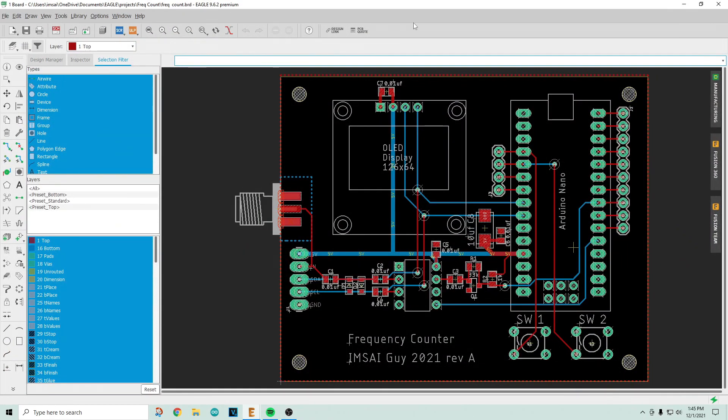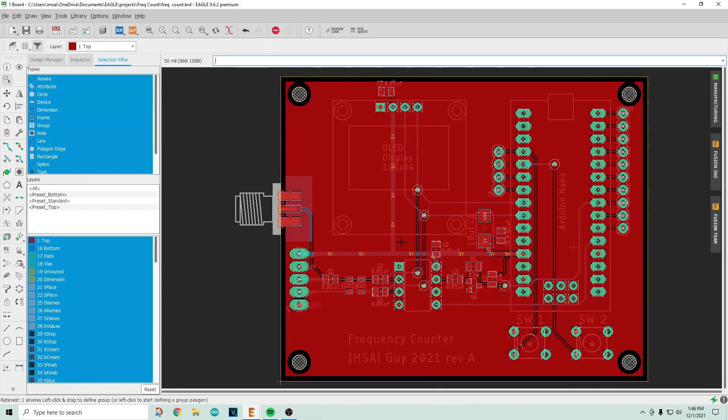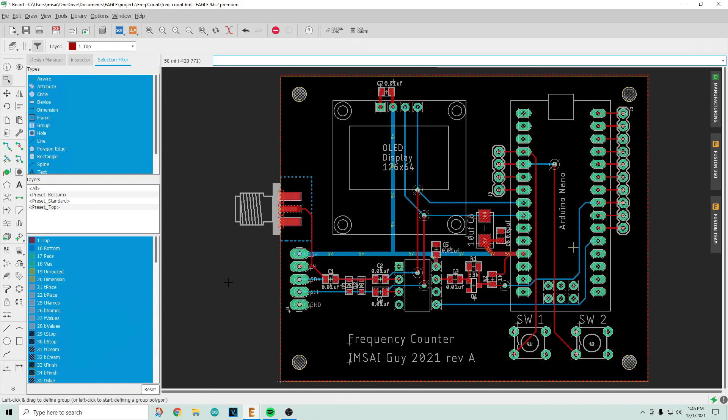Let's take a look at the board — this is what it's going to look like. It has an SMA connector or header, either way, and it'll have an OLED display. I threw in some switches just for fun if you want to have different modes. It has a board ground plane that goes over everything. Otherwise it's a pretty simple layout — a couple of bypass capacitors, and the unused pins of the Nano I brought out to some headers in case you want to wire those up to something else.